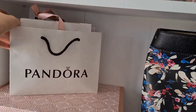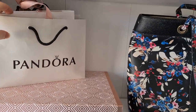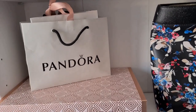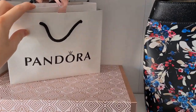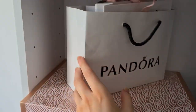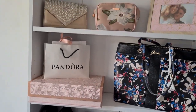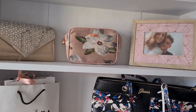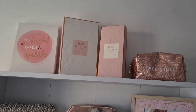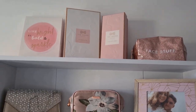I've also got these Pandora bags which I absolutely love. It's just a load of Pandora bags I've collected over the years from birthdays and Christmases. I've popped them all inside to pad this bag out and tied it with a bow - it looks so cute and makes really good decoration. I've also popped some bags on the shelves - a Ted Baker makeup bag, another makeup bag, and my Ted Baker sets which I don't use too often but they make really nice decorations.